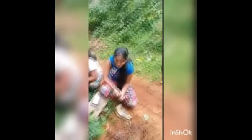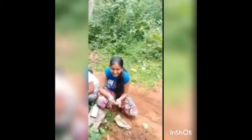Today I am planting groundnut seeds with my cousins.